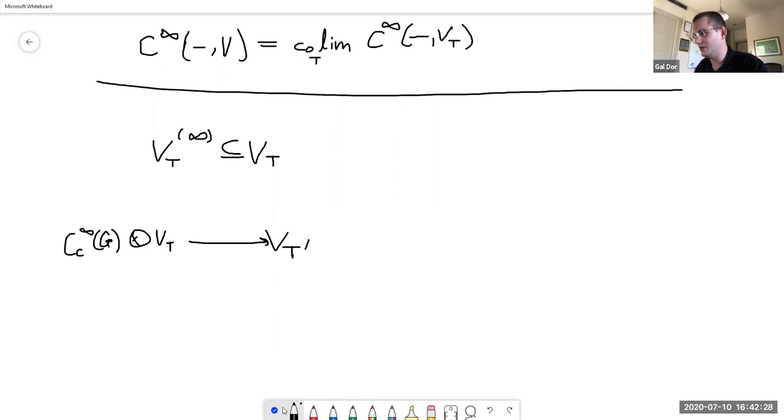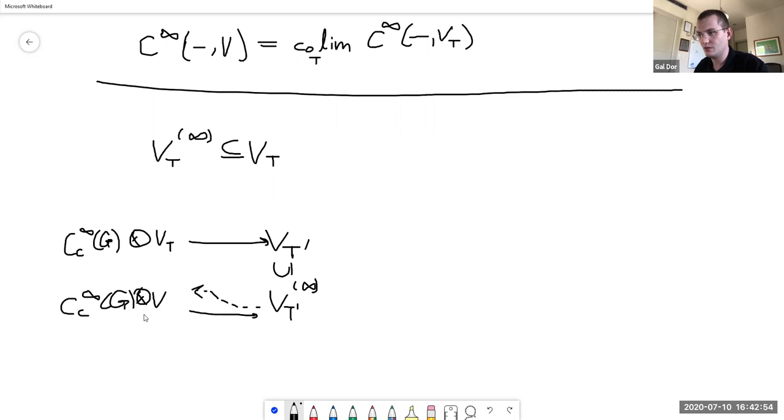And what we do is that basically inside here lies VT prime. And basically the entire point of the proof is to try to lift this section into tensor V, in fact tensor VT prime. This map is not necessarily well defined, but you just find an element here that covers you. And this is done by having some function such that all of its derivatives are bounded with respect to a specific seminorm, and then you want to find some way to convolve it with something that keeps it smooth.